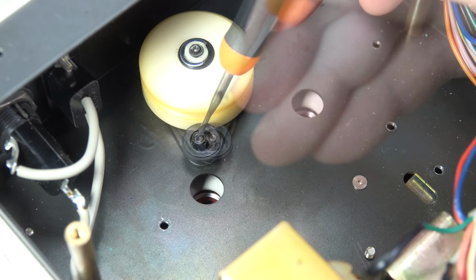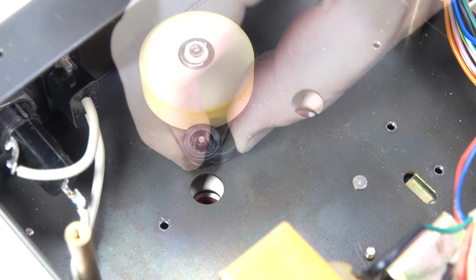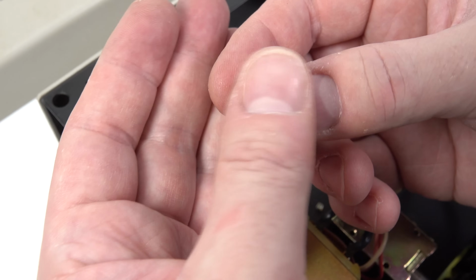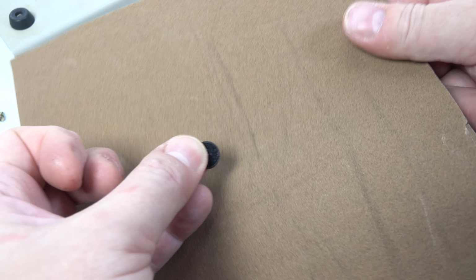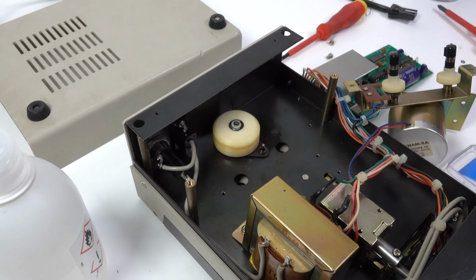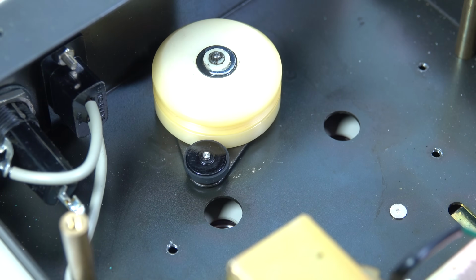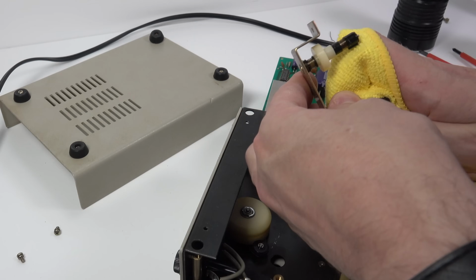So I took off the E-clip off that and a little tiny washer. Terrible little things to remove, those E-clips. You got to watch for them flying across the room. But yeah, that rubber wheel didn't look too bad. But I just thought, well, maybe it's slipping somehow, not quite gripping between the things. So I roughed it up on some very fine sandpaper. And I also made sure everything was very clean. All the bits of plastic in here, clean with isopropyl alcohol. Also lubricated everything that needed lubricating. And then had a lot of fun getting that E-clip back on there again. I hate those things so much.